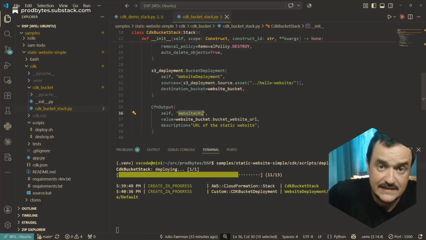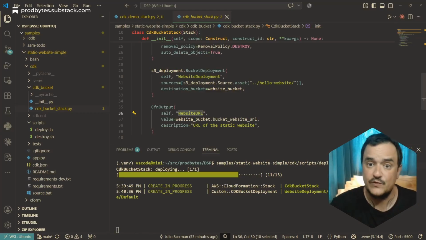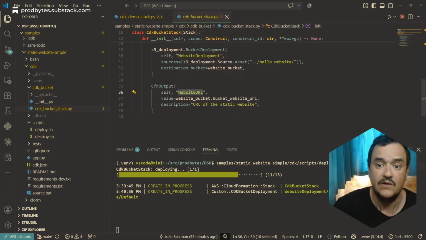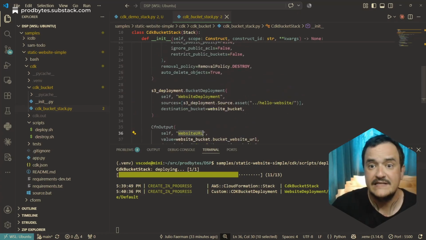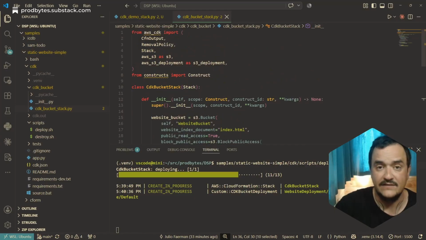So that's exactly the same thing we've been doing, the same resources on S3 for our website, but instead of YAML, it's Python. So some people prefer the YAML, some people prefer Python, some people prefer Java. Each one will be better according to your context. So take your favorite.